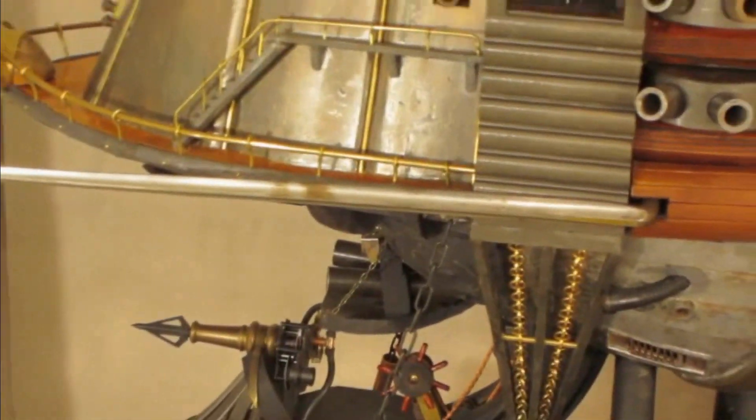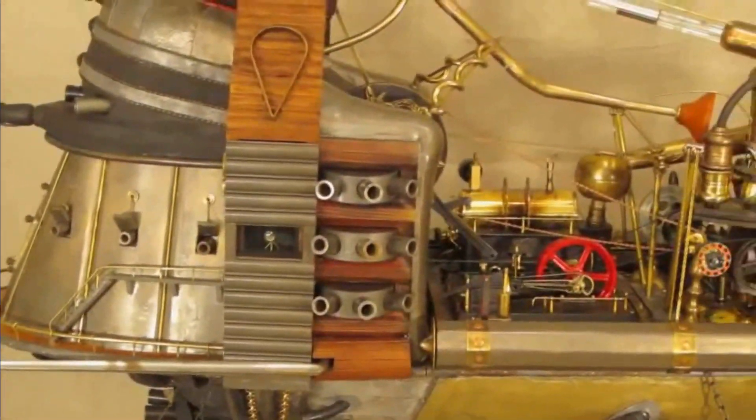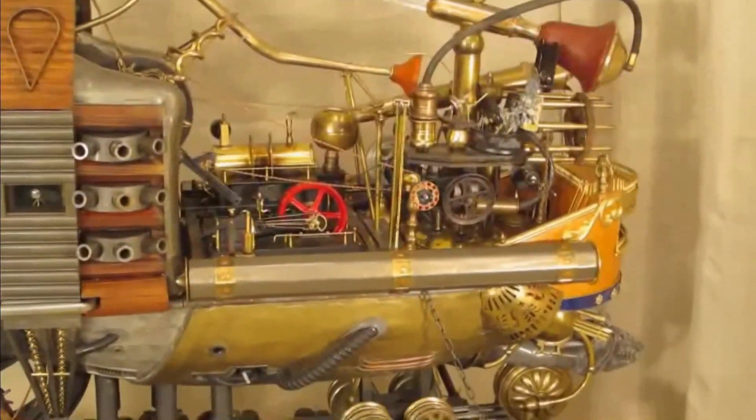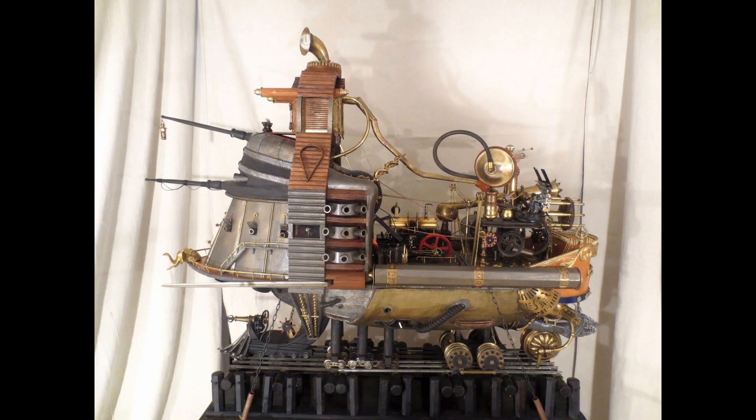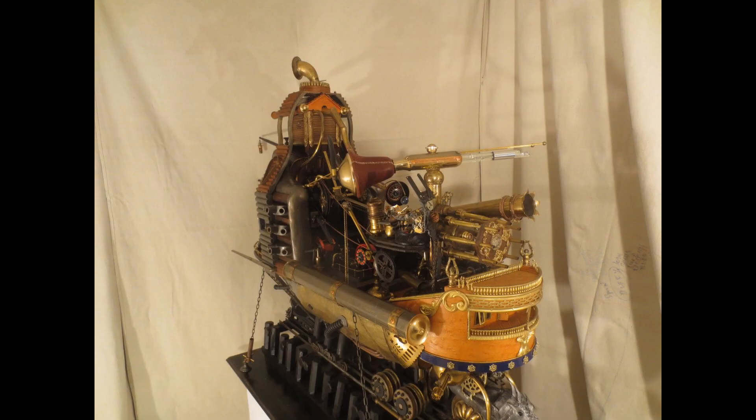She was originally built by Queen Victoria and Napoleon III to fight in the Crimean War. If you want the details of how Napoleon III used Captain Nemo's science team to turn her into what she is today — to fight a tank train in the Franco-Prussian Wars — and then how P.T. got his hands on her, you'll have to go to my blog at the end of the video.